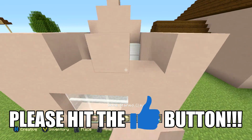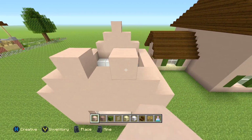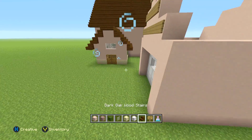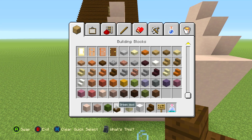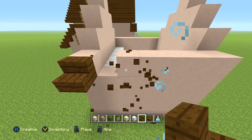All right, and then on the back again, you're gonna go ahead and just level it, matching it up with the other side by making the points. And you don't have to do the signs in the back of this one. And then go and get your wooden stairs and do the exact same thing. I get that block back out that I left. You're just gonna make the same stairs, or same roof, we've been making for everything else thus far.